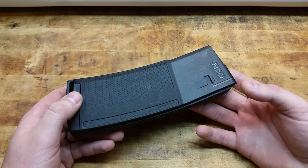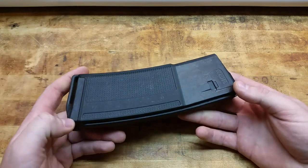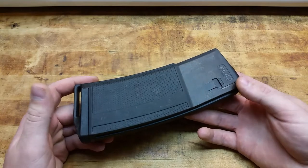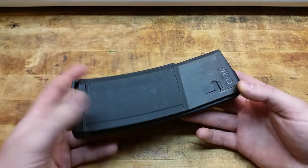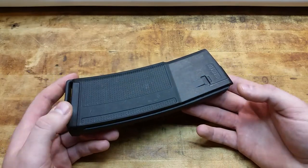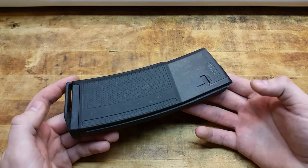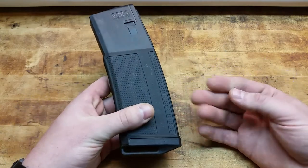This is nice because if you are capable of consistently loading a fully loaded magazine into your gun on a closed bolt — which I think you should shoot the gun dry until you reload unless you're doing a tactical reload to top off, depending on the situation, the situation will dictate the tactics — this allows you to get a full 30 rounds by downloading it by two because it's a 32-round magazine. Or if you do keep them fully loaded, you get an extra two rounds per mag.